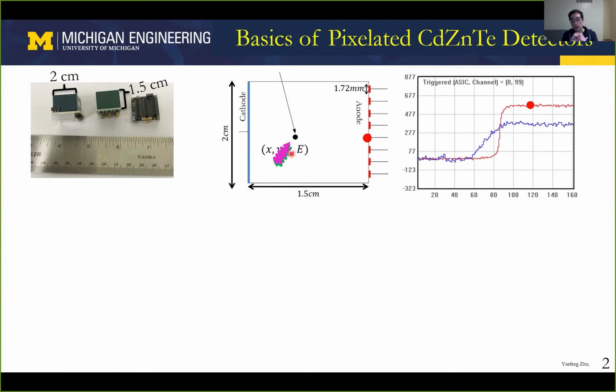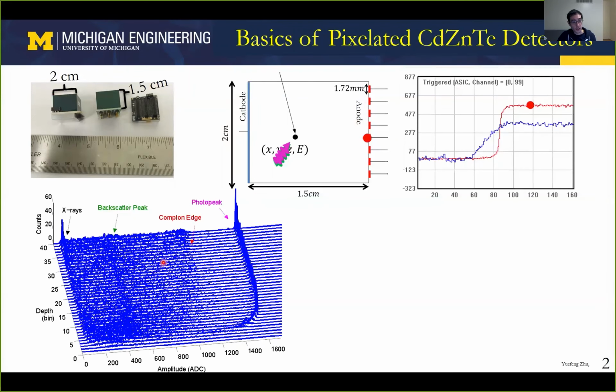The electron drifts to the anode and induces a charge that's independent of the depth of interaction. This is due to the weighting potential, or the electric field, of the electrodes on the anode side. The cathode side, however, has a planar geometry, and that produces a linear depth-dependent signal. So you have two signals: a depth-dependent signal, in blue, from the cathode, and a depth-independent signal from the anode, in red. You can take the ratio of the two, and that gives you information about the depth of interaction.